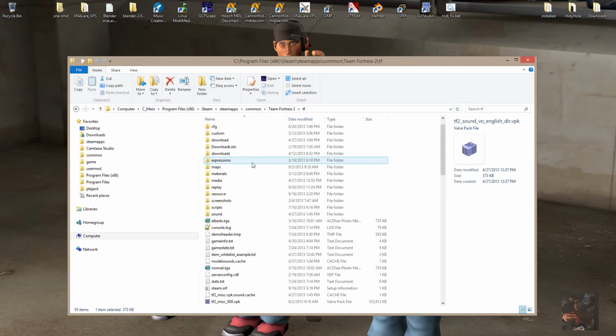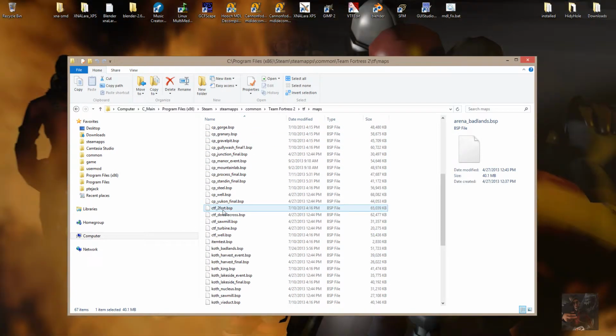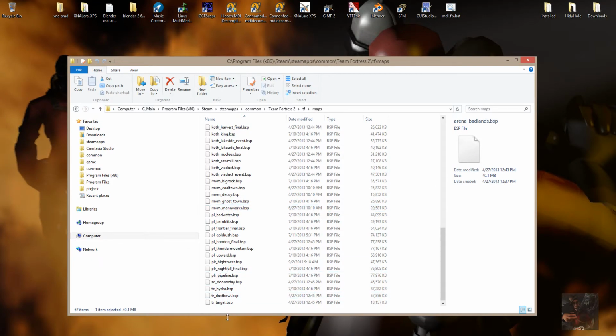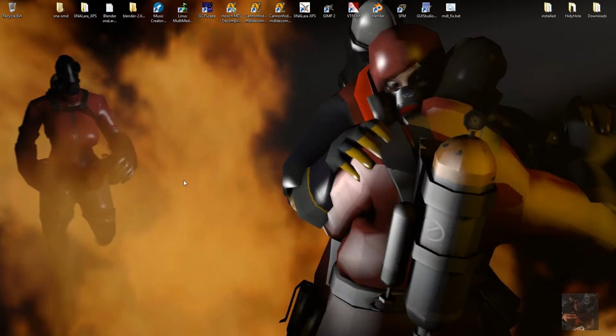The maps are located in the maps directory now, and they are all there. Okay, so all you have to do is copy them into your particular place that you're keeping your maps in Source FileMaker. So with that, that's a quick lowdown on where the GCF files are.